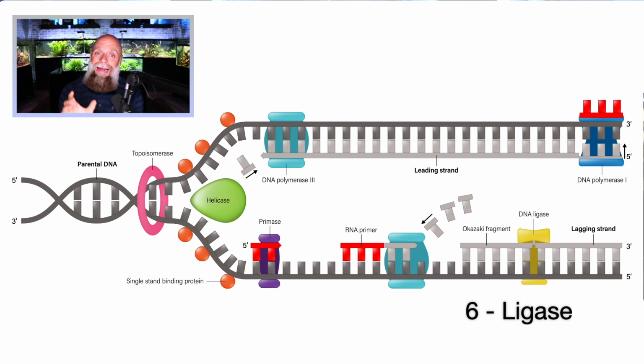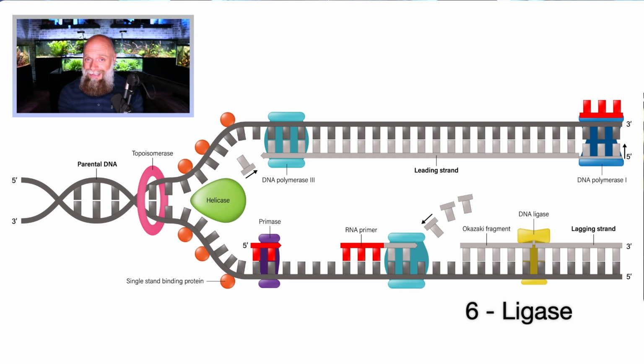We call this bottom strand the lagging strand and the top strand the leading strand. The leading strand is the strand in which the DNA polymerase is following the helicase, in which case it's a nice continuous strand. So the leading strand is also known as the continuous strand. On the bottom, what's typically known as the lagging strand is discontinuous because our helicase and our DNA polymerase are running in opposite directions. And so the DNA polymerase has to wait for a primer to sneak in there before it can attach, but then it has to go the opposite direction of the helicase and it's just hitting the primer in front of it.